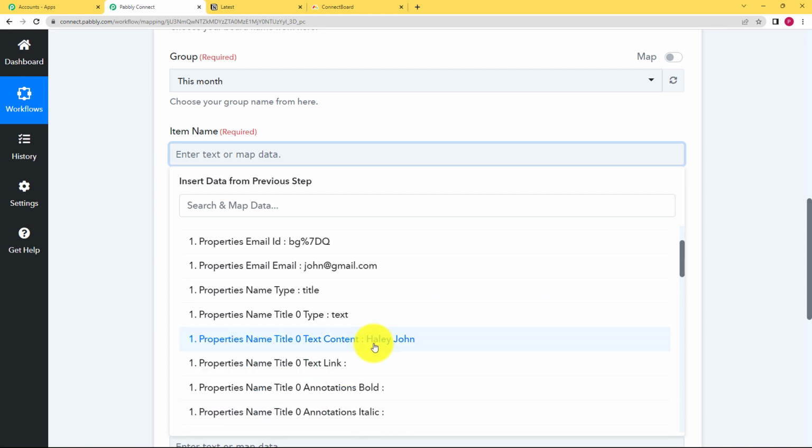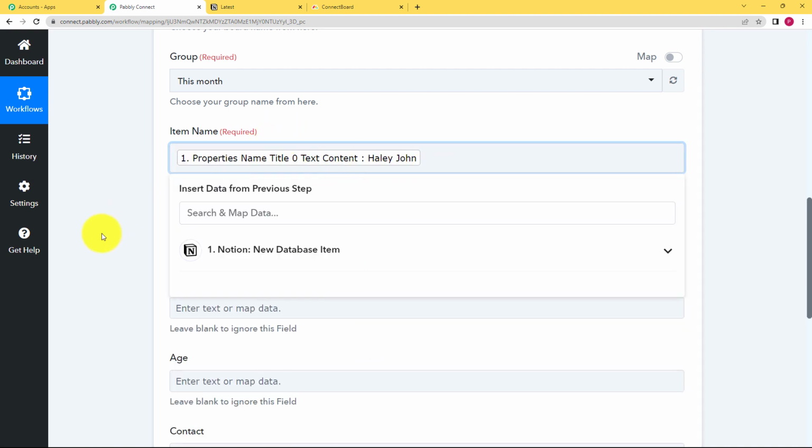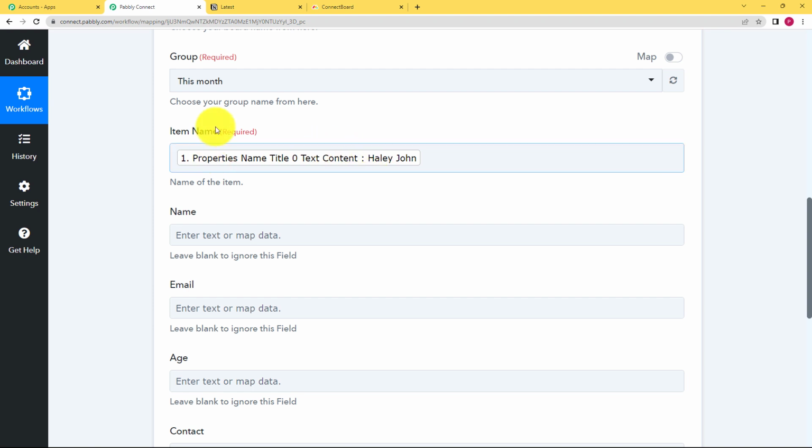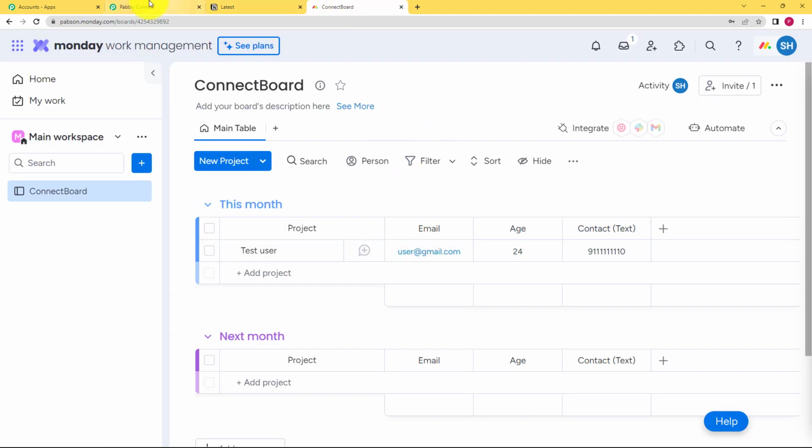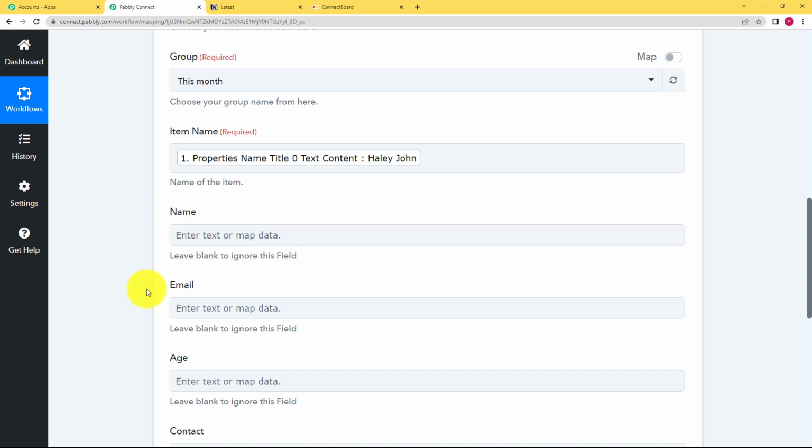So you're going to click on this drop-down menu and find it from there. Like this was the name. So you have mapped the name. Now every time a new name comes over here, it will be automatically mapped in the same manner. Now when you've already entered the name here, there is no need to fill in the name. And we also don't have a separate column for name here. So let's just leave this field empty.